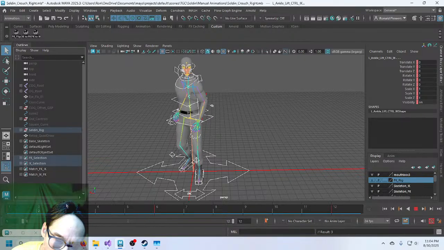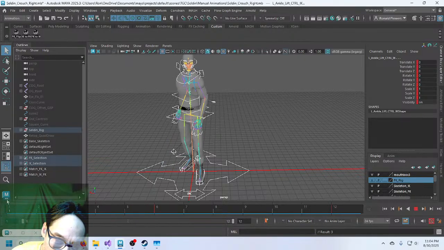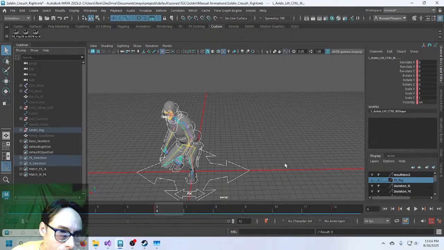So yeah, that's just really weird that it slides off the axis. It shouldn't. I'm getting that even on the IK side of things.